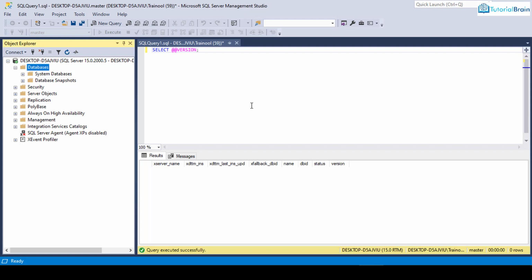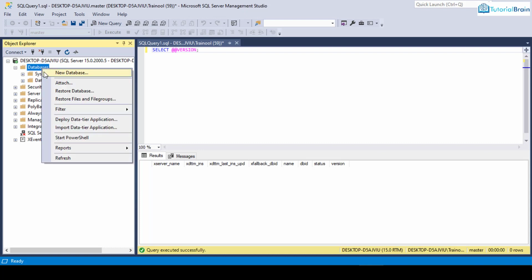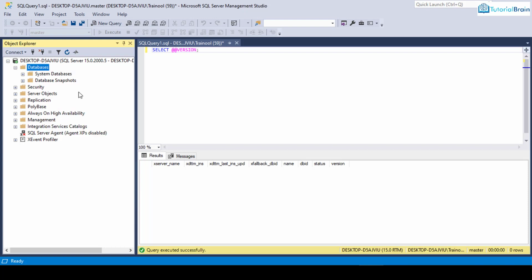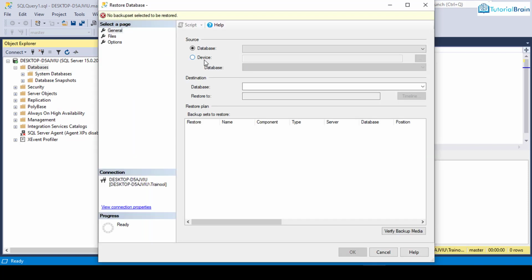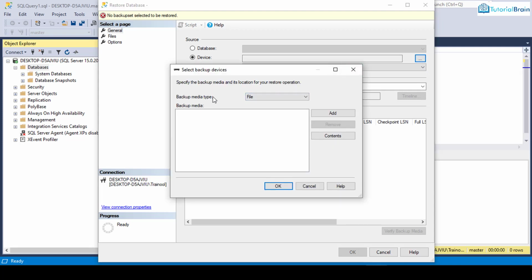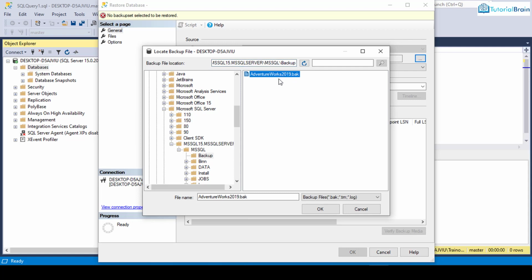And then what you have to do is, you have to just go to database and just right click and click on this restore database. Click here. Now here, click on device, and towards your right, that is extreme right, you see three dots. Just click here. And here you see that you have backup media file, that is file and URL. Now, since you are going to import a file, so you don't have to choose URL. So file is okay, and click on add. And here you see that you have this particular backup.